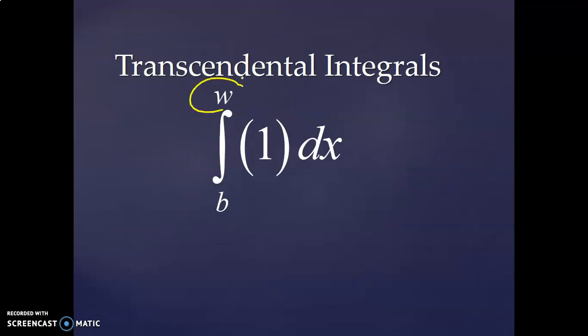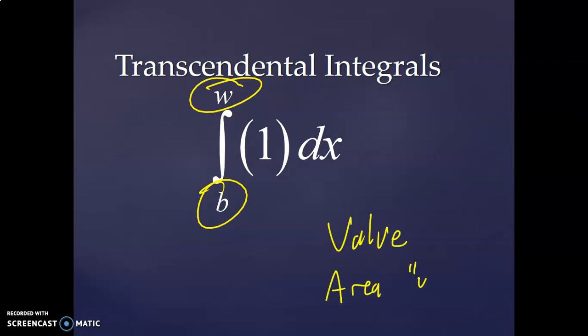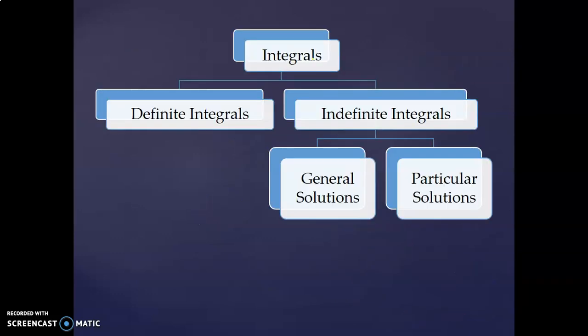9.2, we got into definite integrals, which is when you add limits in. When you don't have limits, you're just trying to find an equation that is the antiderivative. When you do have limits, you're not trying to find an equation anymore. This is going to be a value, and it's going to be equivalent to the area under the curve. So when we think about integrals, there's two main pieces of the family tree. You've got definite integrals, which is what this section is primarily about, where you have limits, and you have indefinite integrals where you don't have limits.